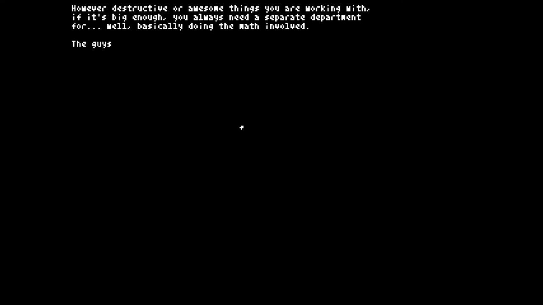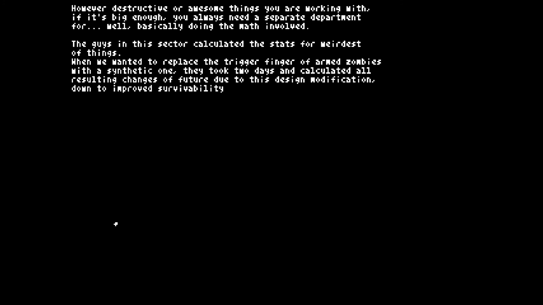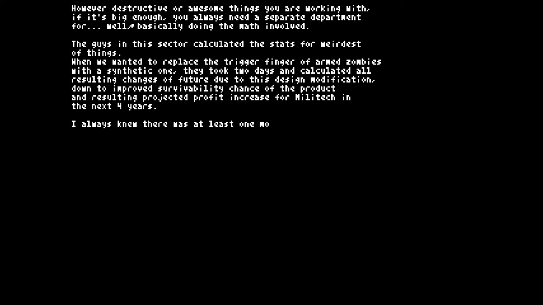However destructive or awesome things you are working with, if it's big enough, you always need a separate department for, well, basically doing the math involved. The guys in the sector calculated the stats for the weirdest of things. When we wanted to replace the trigger finger of armed zombies with a synthetic one, they took 2 days and calculated all resulting changes of future due to this design modification. Down to improved survivability chance of the product and resulting projected profit increase for Militech in the next 4 years.